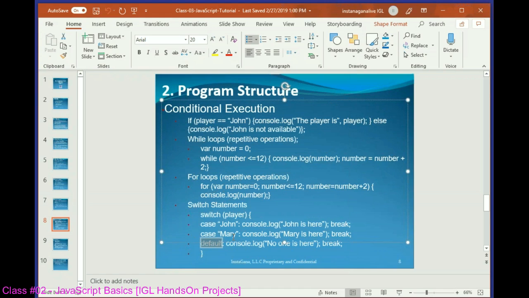So these are some conditional execution statements. Just to recap: very simple if then else, a while loop for any repetitive operation that we want to do, and a similar function for for loops. And if you have large values that you want to compare, then we use switch statements.